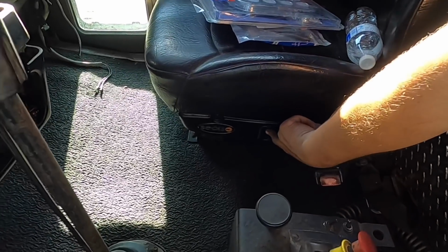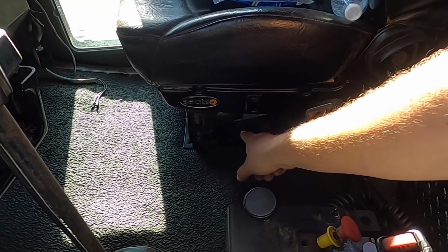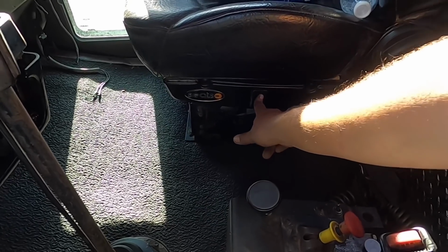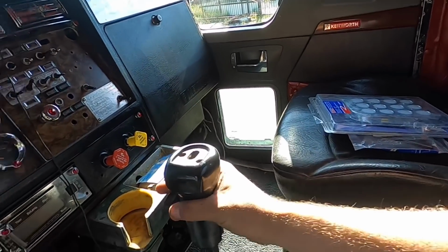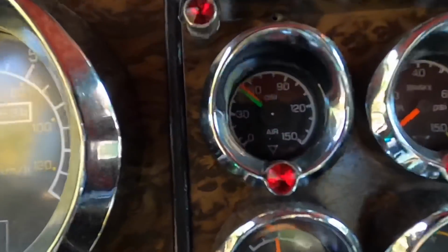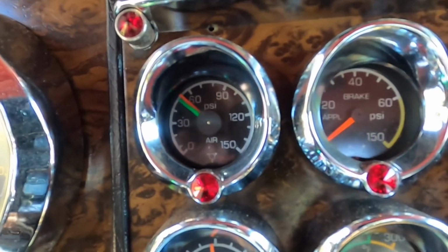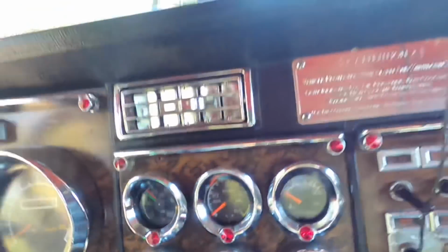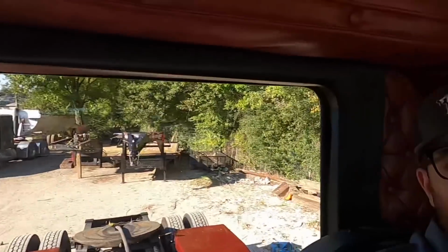I just raised the passenger seat and I can hear that there's an air leak coming from that fitting also, so I'll have to fix that as well. Now that's 2 air leaks right there, and I gotta see what else is leaking in this truck. But I parked it, I want to say like 15-20 minutes ago, maybe half an hour, and it was at 100 psi, and now I'm at 50. So I lost 50 psi in 30 minutes. And with my Kenworth, I can park it there with 100 psi and it'll still have 100 by the next day.